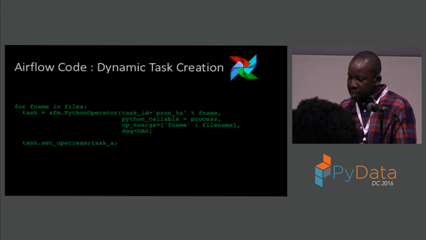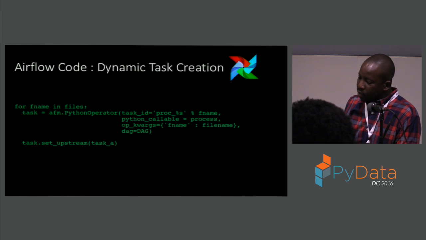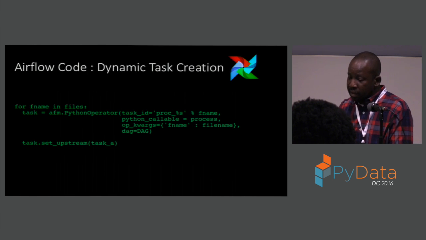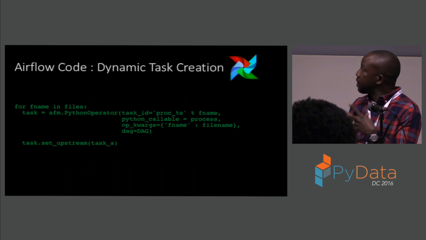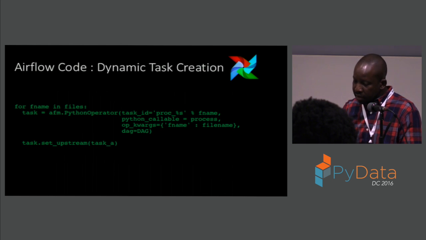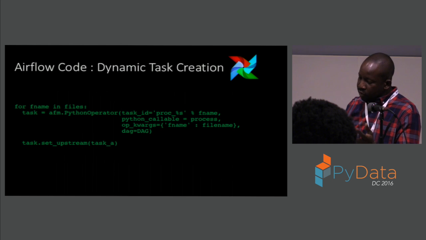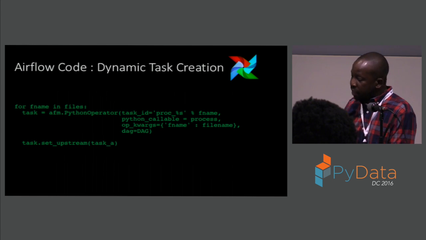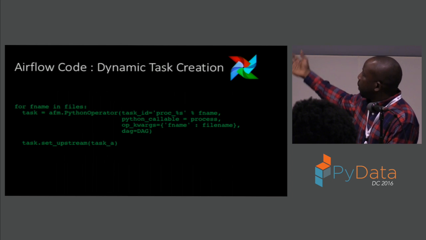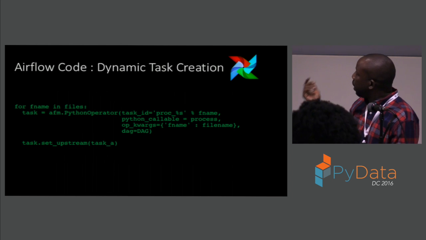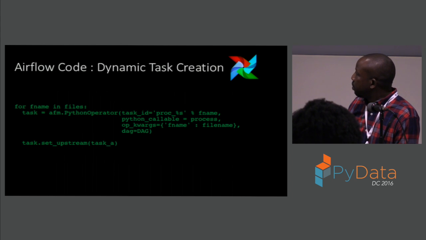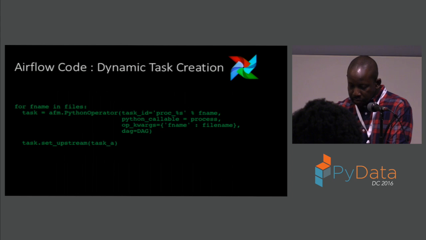Another thing is that there's this concept of macros in Airflow. So you basically can abstract this even further and specify parameters and essentially generate hooks for whoever is writing the pipeline to define their own parameters and really templatize this. I haven't shown that here, but again, that's another powerful feature of Airflow.